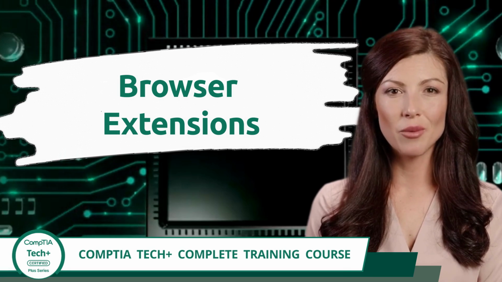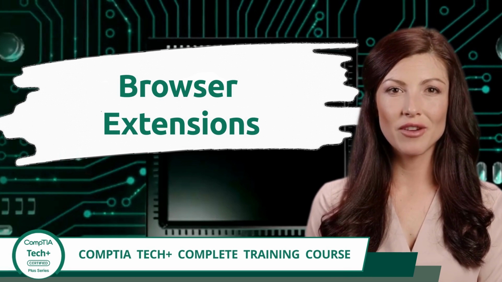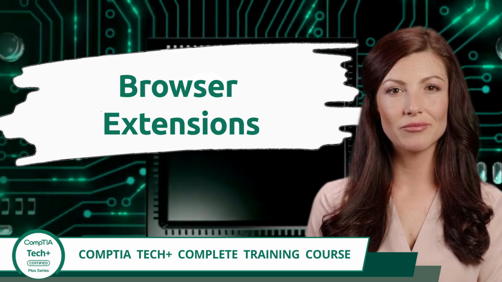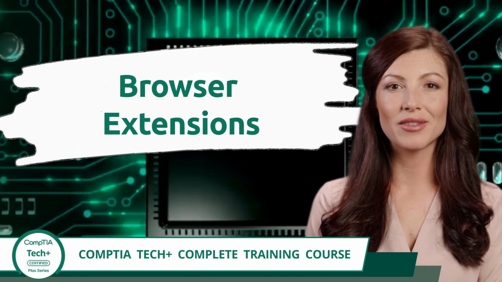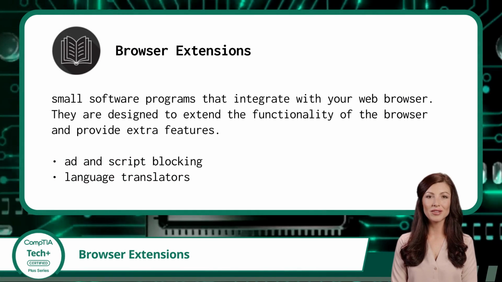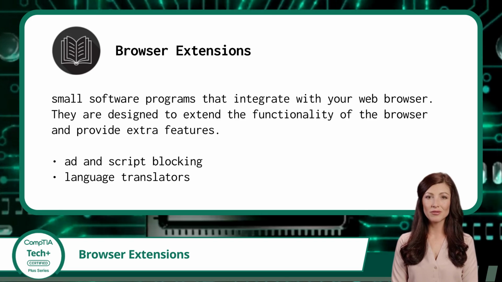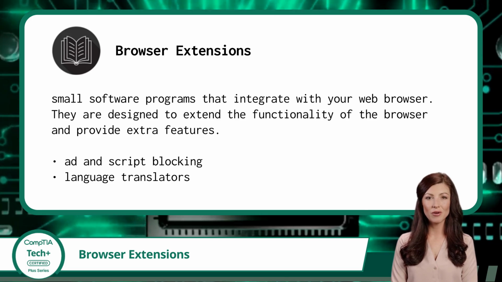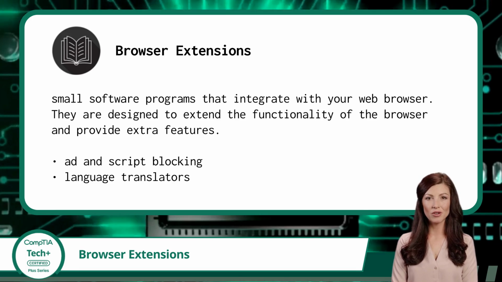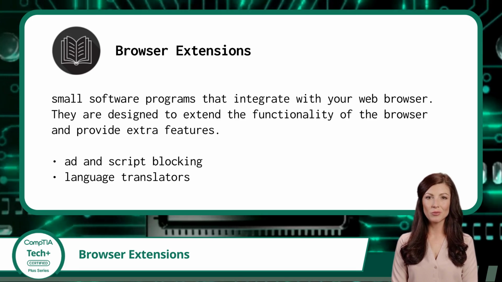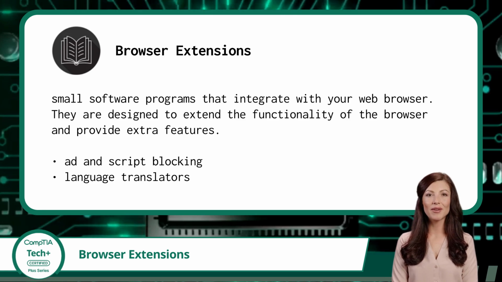Exam Objective 3.4, given a scenario, configure and use web browser features. Browser extensions. Browser extensions, also known as add-ons or plugins, are small software programs that integrate with your web browser. They are designed to extend the functionality of the browser and provide extra features for tasks like ad and script blocking, language translation, and much more.